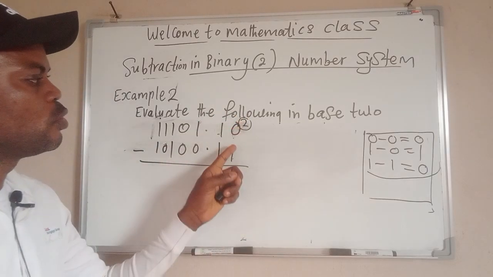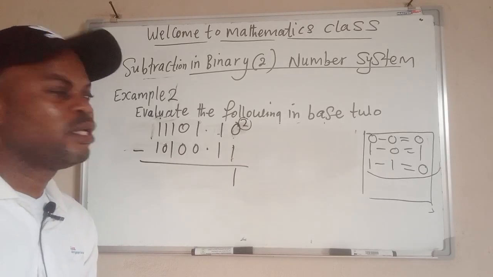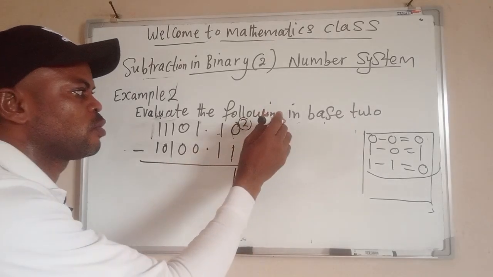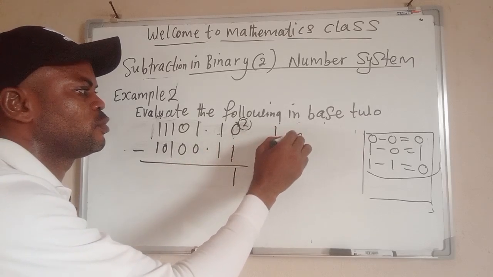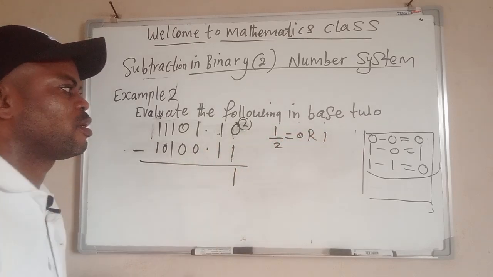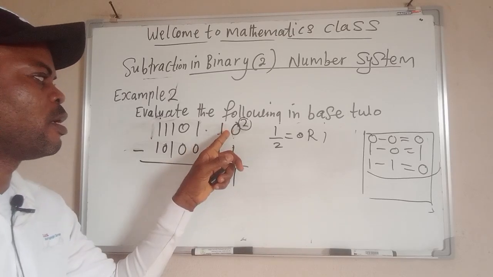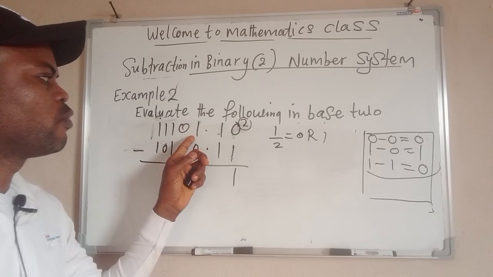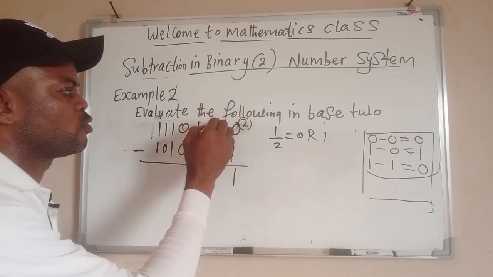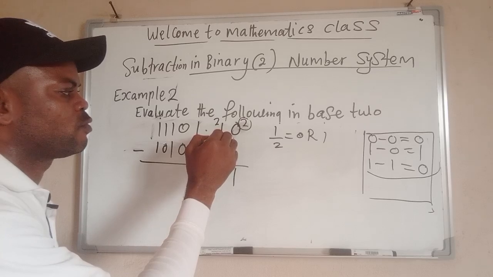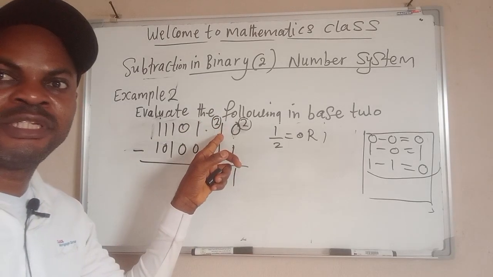So now, 2 minus 1 gives you 1. Even if you apply the system I taught you earlier, the one you got is 1 divided by the base, it's going to give you 0 remainder 1. So bring down the 1 here. We are left with 0 here. We can't take 1 away from 0 again, so we borrow from here. The one we're borrowing automatically becomes the 2. Remember, here it's left with 0, because this one had been initially borrowed out.